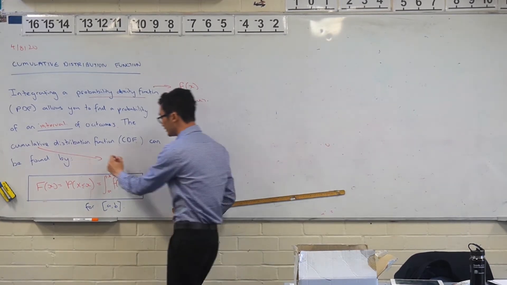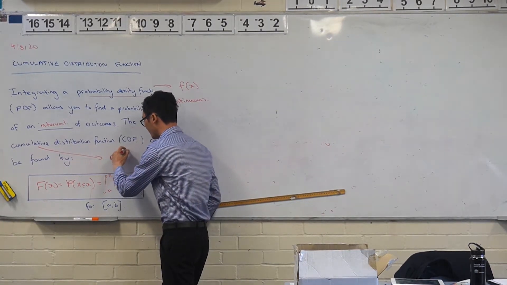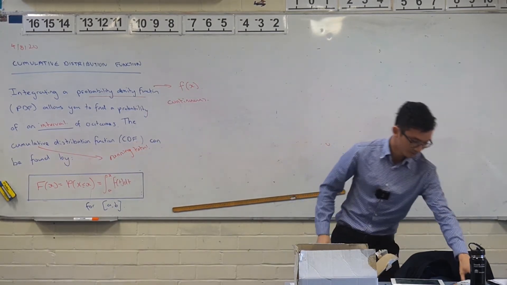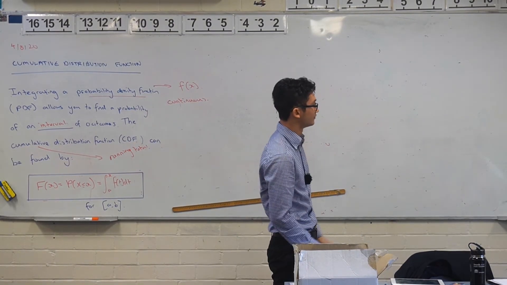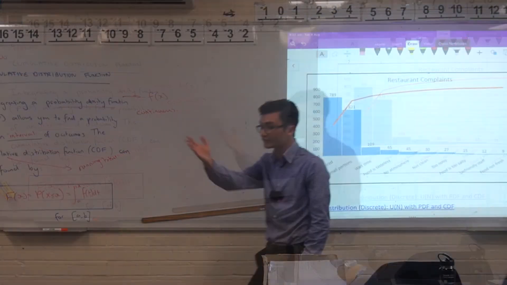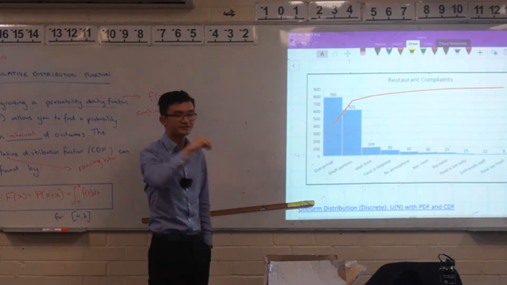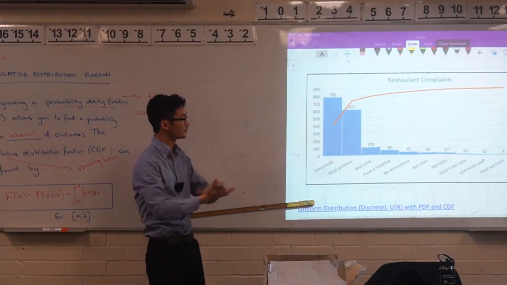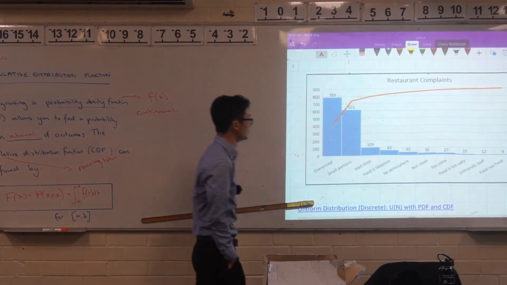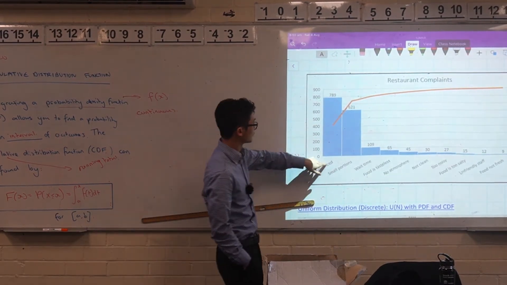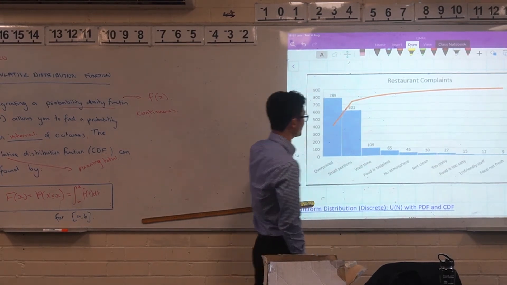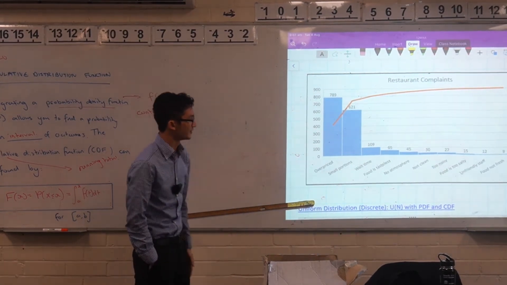Yeah, adding, it's actually like a running total is how I like to think about it. And you've actually seen in this graph over here, right? Does anyone remember what these are called? Pareto charts, right? And Pareto charts have two graphs laid on top of them. They have this, which is like a bar graph or whatever, and it's got the restaurant complaints determined by, they're ranked by the percentage of people that said that particular thing.